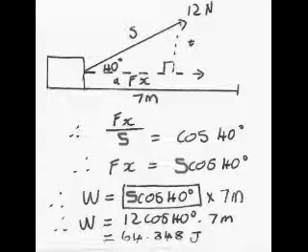If you pull a mass at a certain angle with 12 Newton, you have to work out the horizontal force Fx by using s cos 40. We derive that from our cos rule, which says that it is Fx on s. We can then apply our normal work formula, W equals ma times s, which would give you W equals s cos 40 times 7, which would give you 64,348 joule.